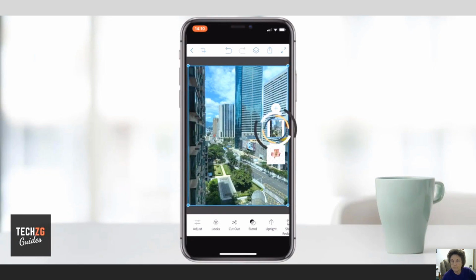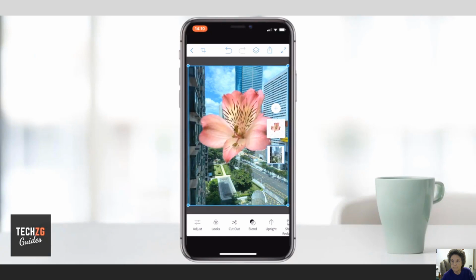The way that you can change that is by pressing and holding that layer, making sure that you have it in hand now, and then you can drag it to below the other layer, and you'll see the flower now come on top of that layer, and that layer becomes the background with the flower in front of that layer. You can use that for as many layers as you want.